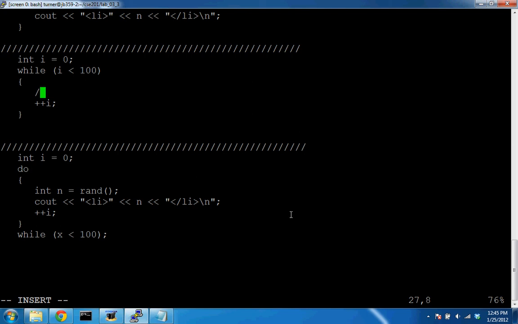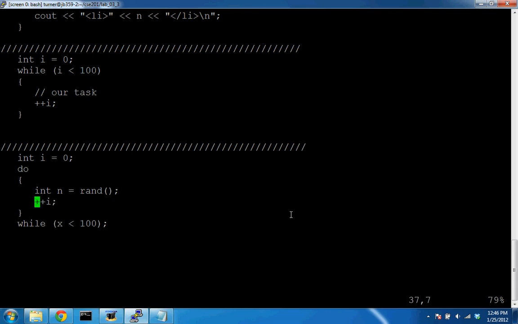This is our job, this is our task. Got to do that. That's the thing we want to repeat. So this will repeat the task 100 times, and this will repeat the task as well 100 times.